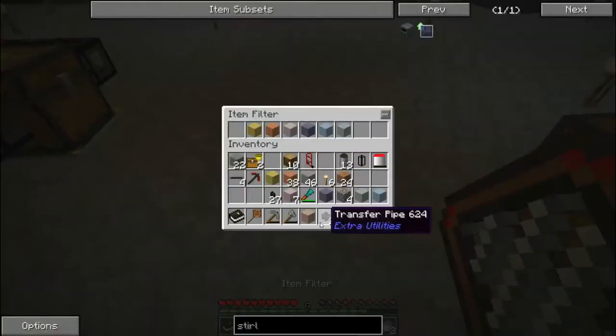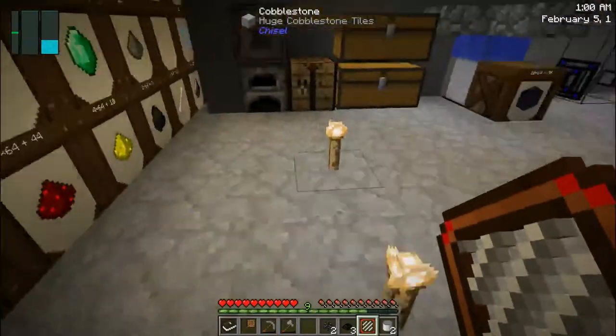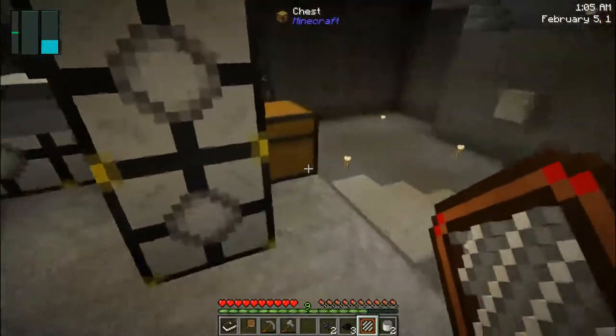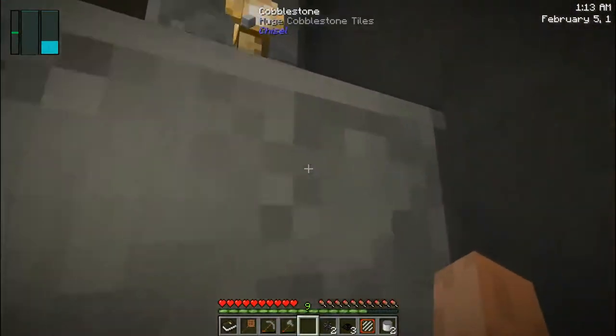I can right click the filter, put that right here, and move all of these back like so. And then I'm going to go put the filter downstairs to make sure that I only extract what I want. Sorry. I have to also do another thing.